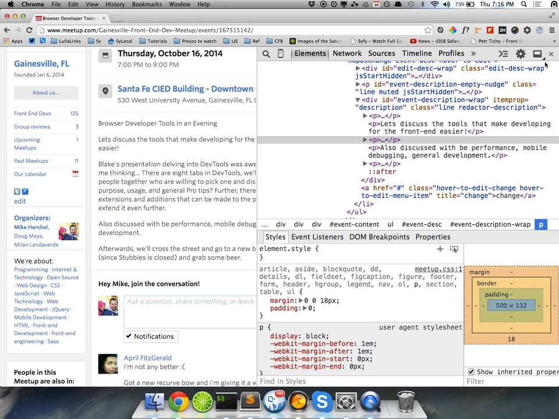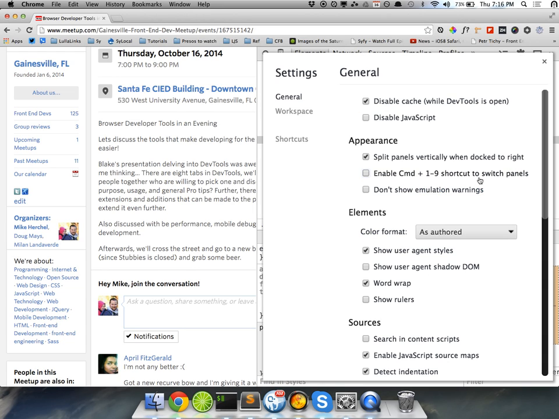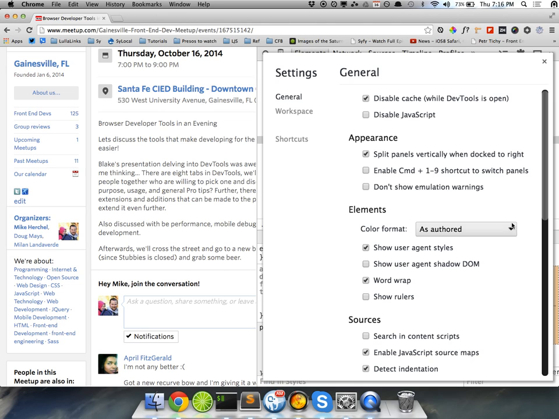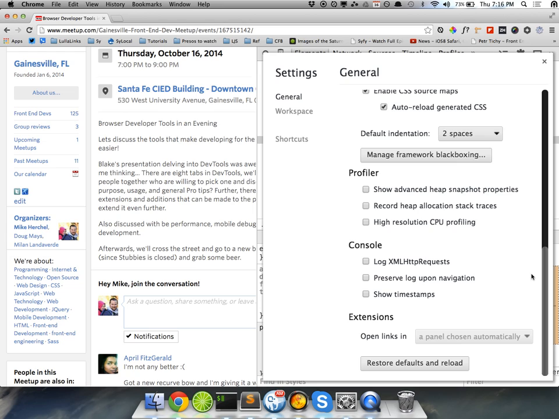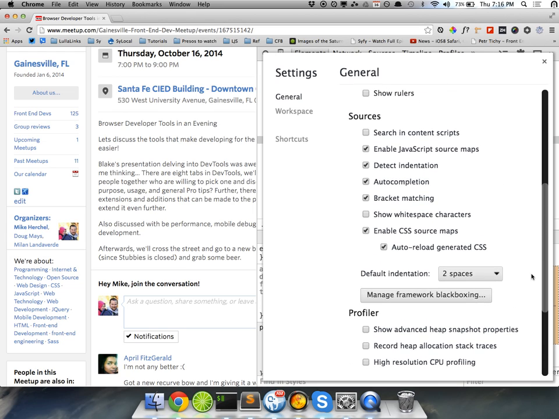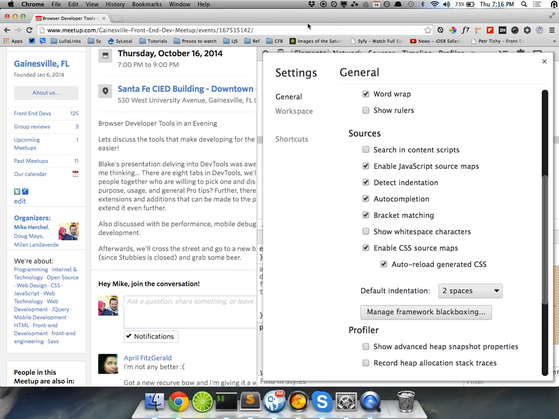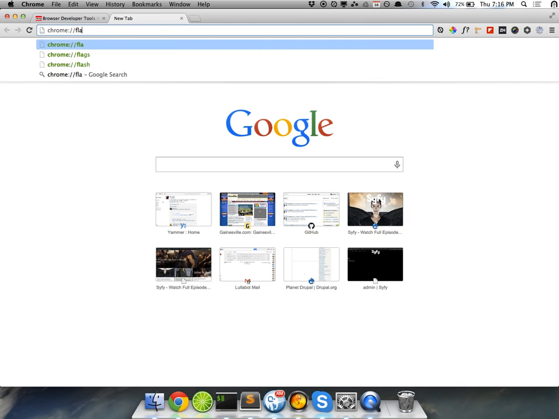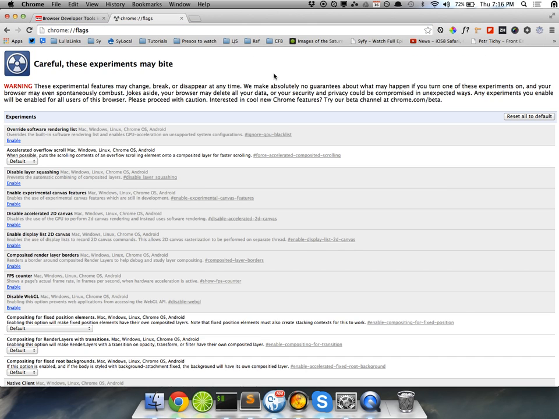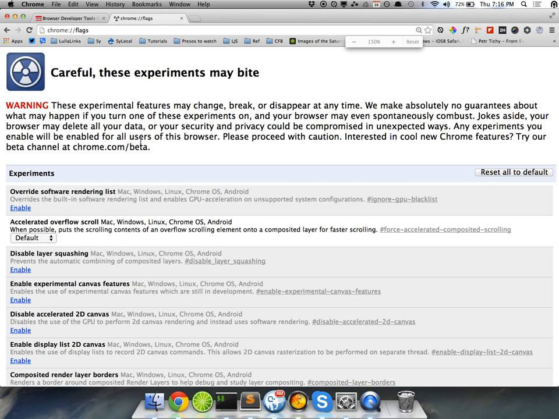So within the settings, you have a little gear icon up here. You're going to pop that open, and you know what? Where is it? There's the color format right there. Oh, you know what? Actually, sorry. This is actually going to start with flags. So if you've not been to the flag screen in Chrome, this is where you can try experimental features of all sorts and shapes, and some are bad and some are really cool, and some are just really boring or don't do anything.